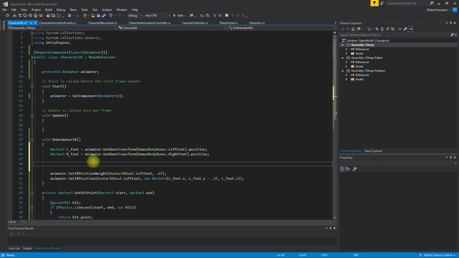Then what I have to do is L foot equals... what's the method name? Get hit point.